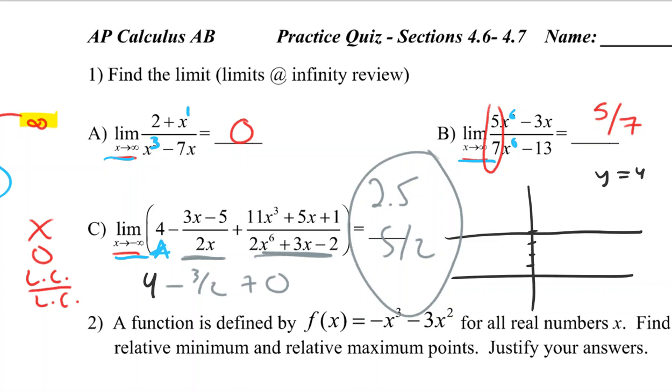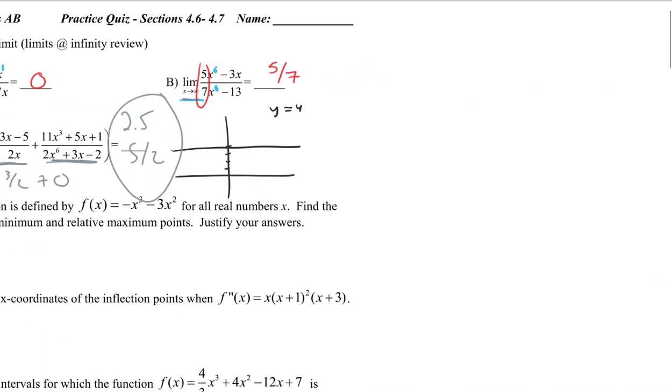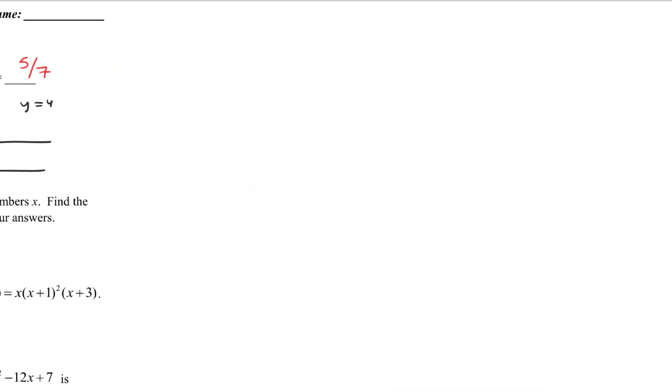Actually, you know what? I've not shown this to you yet this year, but I think you're probably at the point where you might appreciate it now that you guys can do derivatives. There is also something called, and you will need to know this later on in the year, you don't have to know it right now, but it does help you with limits. There is something called L'Hopital's rule, where if you get indeterminate form, 0/0, or positive and negative infinity over positive or negative infinity, all of these are considered indeterminate forms. The first few weeks of school we talked about this one a lot, but this is also indeterminate form.